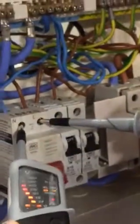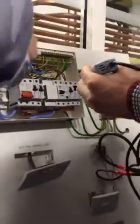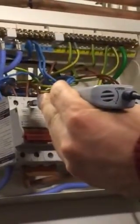Your lights come up. Okay, so take out the live first, then the neutral. Then you connect one to your earth, your MET. And then you connect the other into your live. And then you take out your live first, and then connect it to your MET, and then your neutral. One to your MET and the other one to neutral. You have to make sure there's no live feeding back on you anywhere. And that's fine.